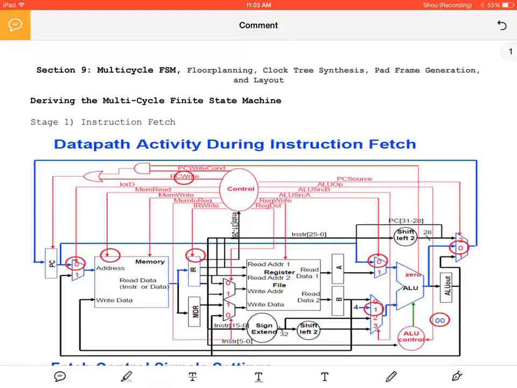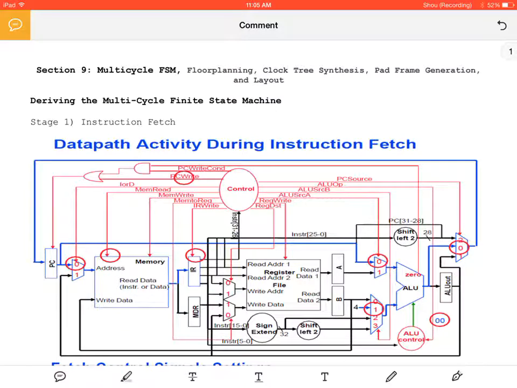In Lab 3, which is what we're going to start covering today, you're going to be going into the Verilog code and actually modifying the finite state machine of the multi-cycle data path that we discussed last lecture. So up to this point, we've discussed the data path, and now we're going to discuss the control. The control is a finite state machine, which is different from what we were using in single cycle and pipeline. We were using AND gates with inverted inputs when it was a 0 on the opcode. Here, we're actually going to be using these control signals from the instruction to indicate which stages we should be going through in the finite state machine.